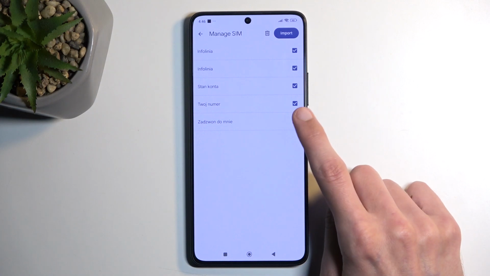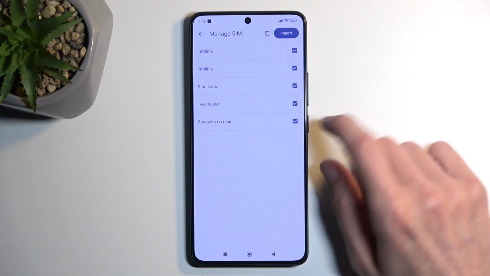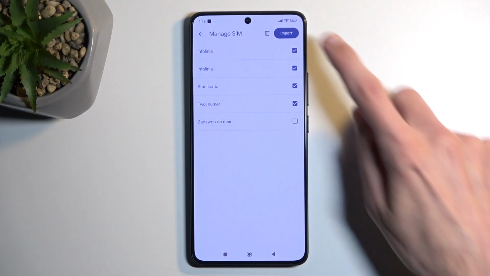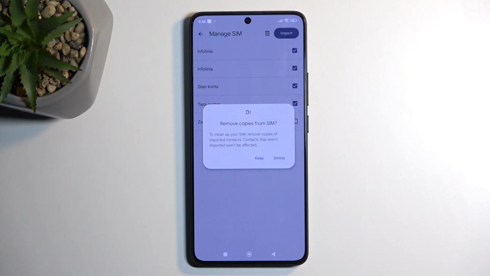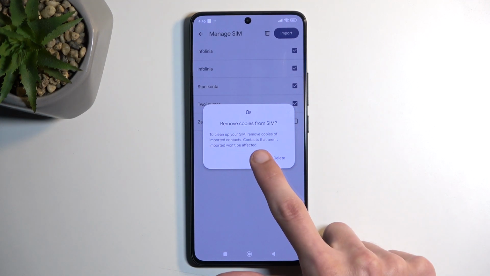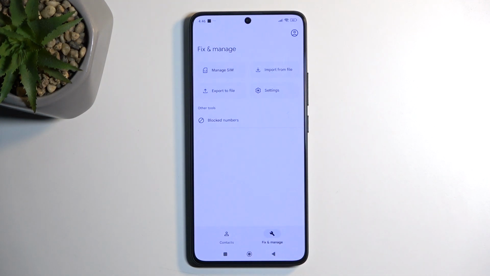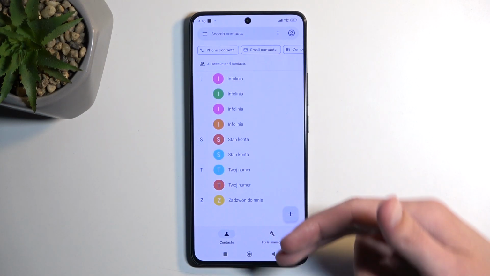Now, once you have your contacts visible, you can deselect ones that you might not want, and from there you can choose Import. Now this asks you if you want to remove your contacts from the SIM card. I highly recommend against this because those contacts never get in your way, and it's always nice to have a backup copy in some kind of emergency. So I'll select Keep. Now this will say that it imported X amount of contacts, and when you go to a contacts list, it will display it.